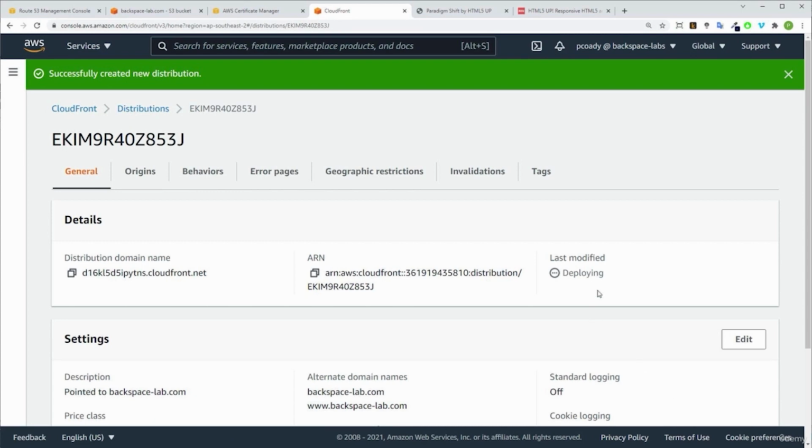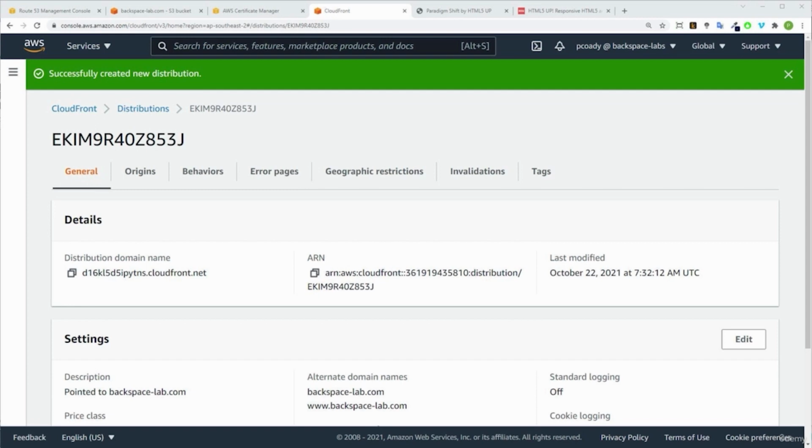Okay, so that is now at the status of deploying. These take quite some time to actually get up and running. So we'll give that a bit of time. It's probably going to take a good 10 minutes or so. So I'm going to go away and have a cup of coffee, and hopefully when I come back, it'll all be done. Okay, so after some time, it has actually got up and running now.